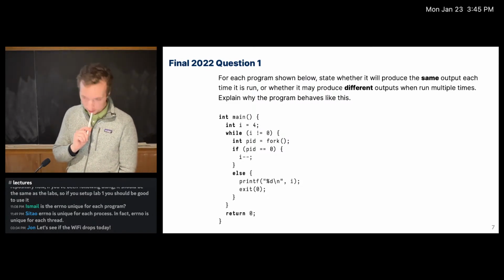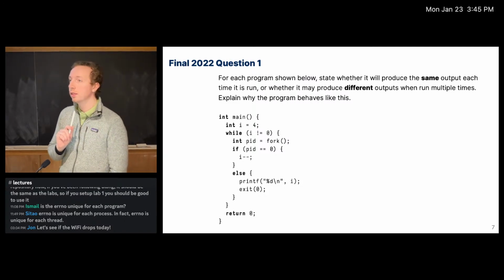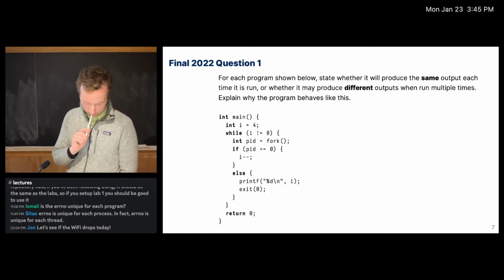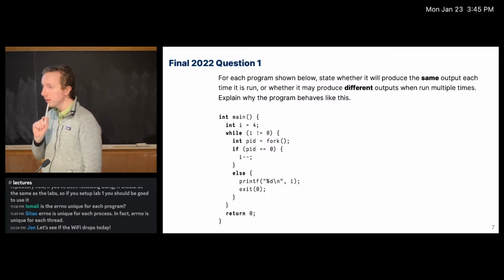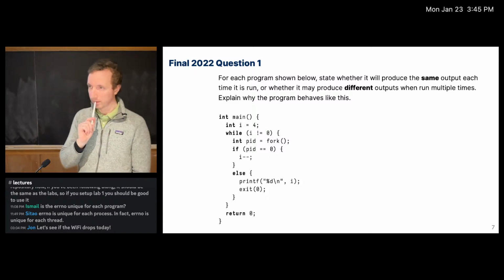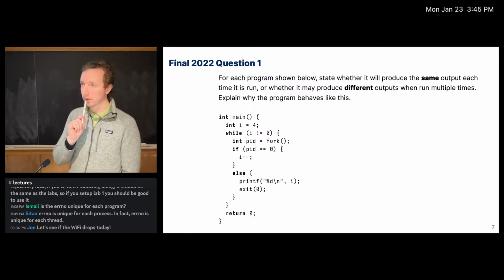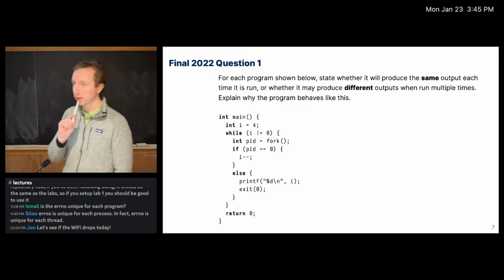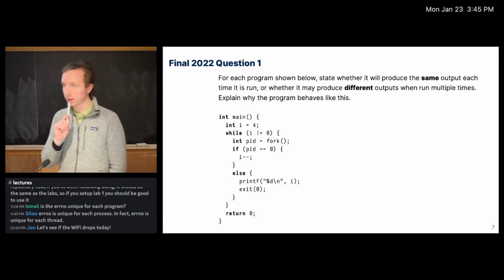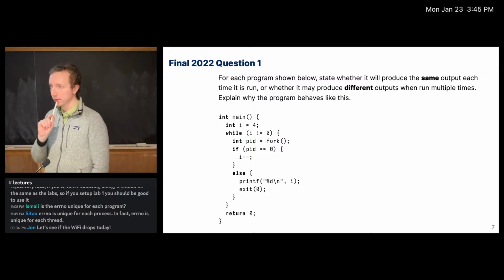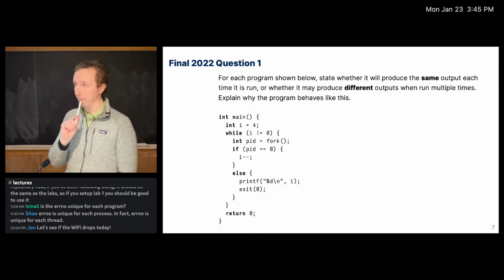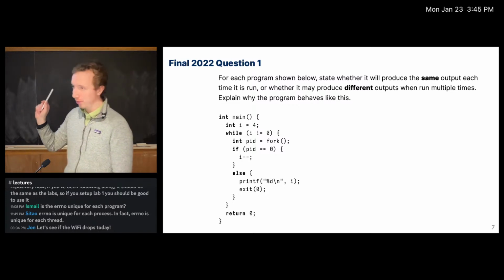But in the child process, it will simply decrement I, go back in the loop and fork again. And you can't guarantee when it forks whether the child or the parent runs first. If the child runs first, then when it forks again, it will print before its parent prints. Yep. Okay. So we'll go through it.